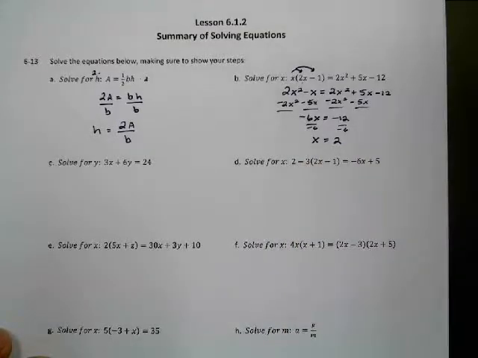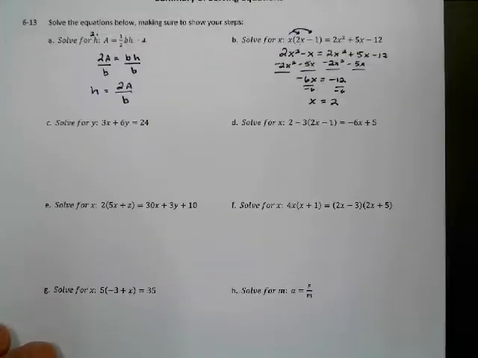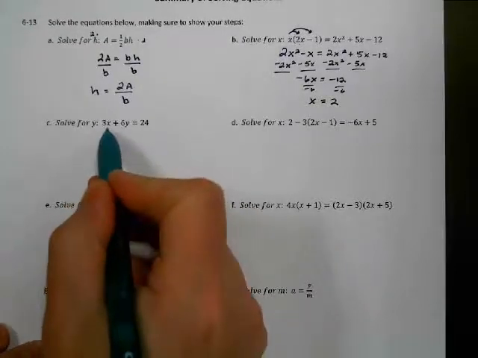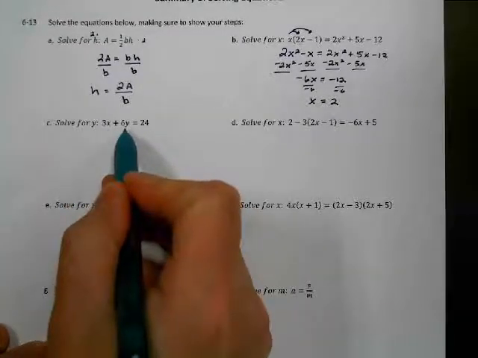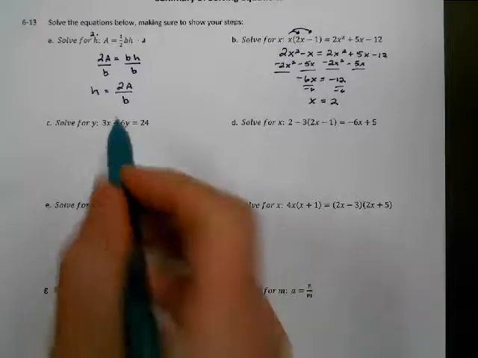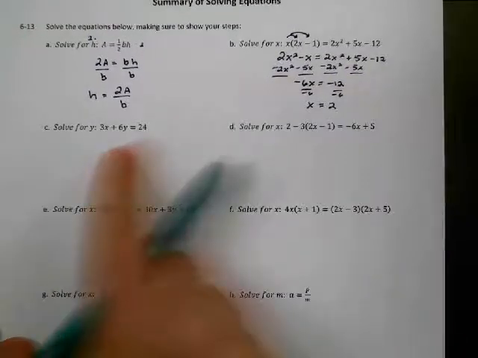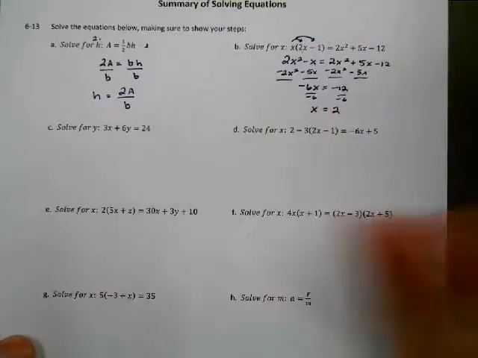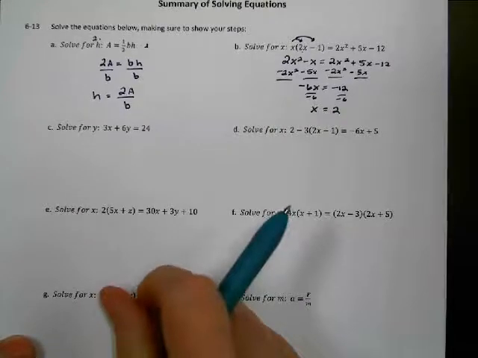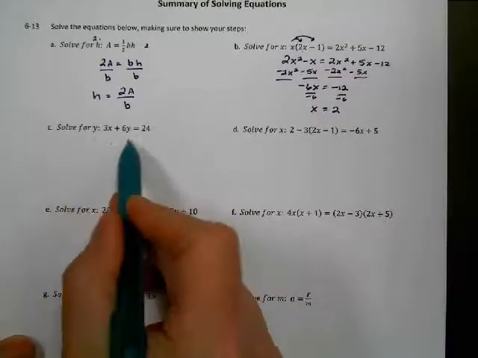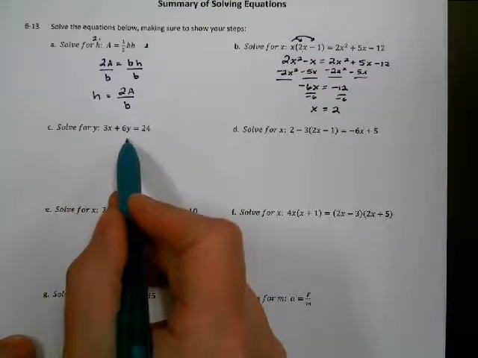All right, let's change colors because it gets boring if you see the same color the whole time. Teal. Here we go. We're going to solve for y. Now, this one has 2 variables in it. So when we're solving for y on this one, we're not going to get just one number as an answer because there's an infinite number of solutions, whereas this one only had one variable, so one solution is what we got there. So basically, this looks like it's in standard form, so we're going to put it into slope-intercept form.